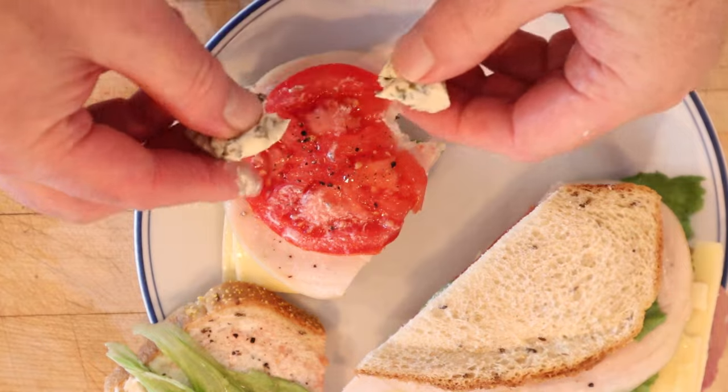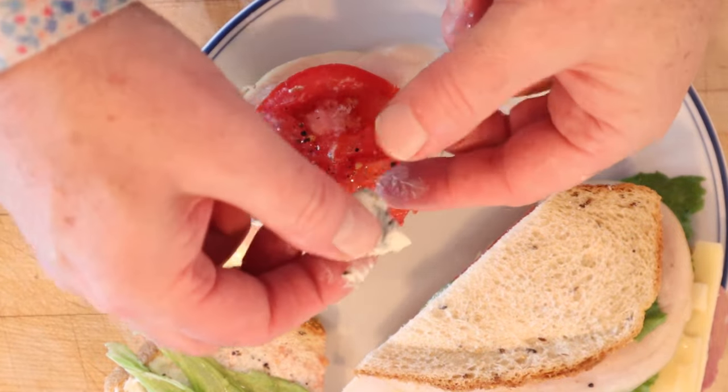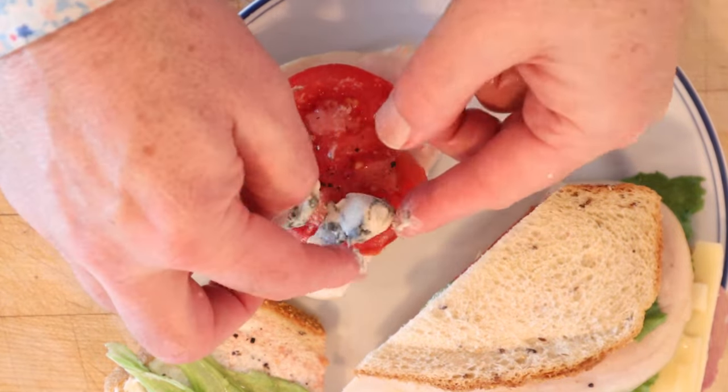I'm going to add some St. Aguirre blue cheese — it's a creamy blue cheese that I think is going to go well with everything in here. Let's give this Catherine's Box Lunch Sandwich plussed up with a little St. Aguirre blue cheese a go. I absolutely love that blue cheese. It's got a good blue flavor to it, but it's not super punchy. It's got a richness and a creaminess to it that's going really well with everything. The original Catherine's Box Lunch Sandwich, I'm going to give that an eight and a half. Plussed up with the St. Aguirre blue cheese, that's like a nine. That is delicious.